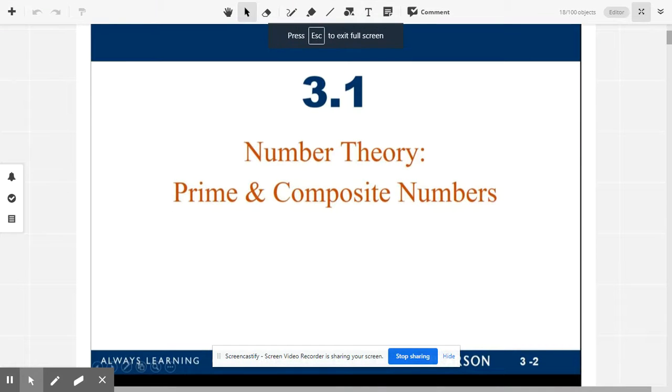All right, class, we're going to move on into chapter 3. There was just that one section in chapter 1 we needed to look at. So hopefully you all have finished your, I believe it was, 1.2 assignment.